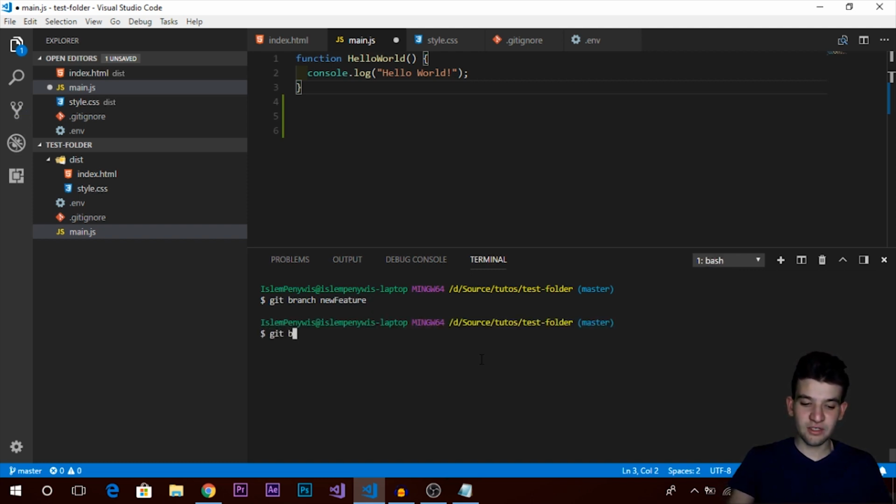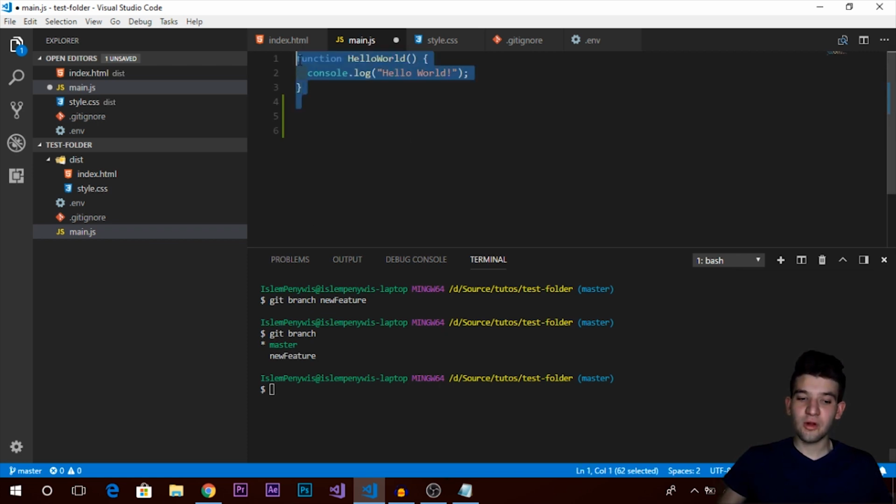Now we have got that. So you can type git branch and you can list the branches that you have under your repository, and you get this green one, which is the master branch, which is the checked out branch, the one that we are working on right now, and the new feature branch that we have just created. Since we are going to take our old code and add a new feature to this code, what we need is to check out this new branch.